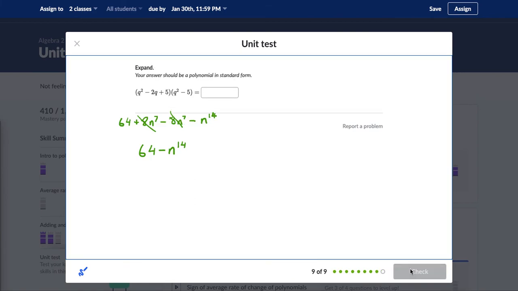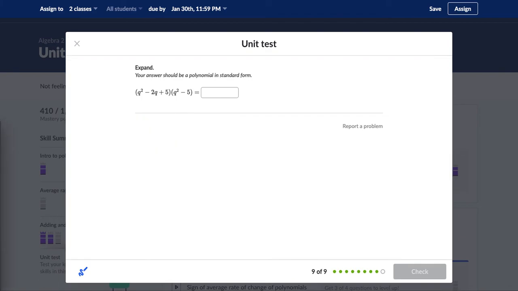Okay, one last question, and you should be ready for our summative that's coming up on polynomial arithmetic. Polynomial arithmetic is going to cover addition, subtraction, and multiplication of polynomials, and this is one last multiplication problem for you. This is a little bit more complex. Remember that what you're doing is multiplying every term in each polynomial times every term in the other polynomial. So it's kind of like FOIL, only with an extra piece to it.